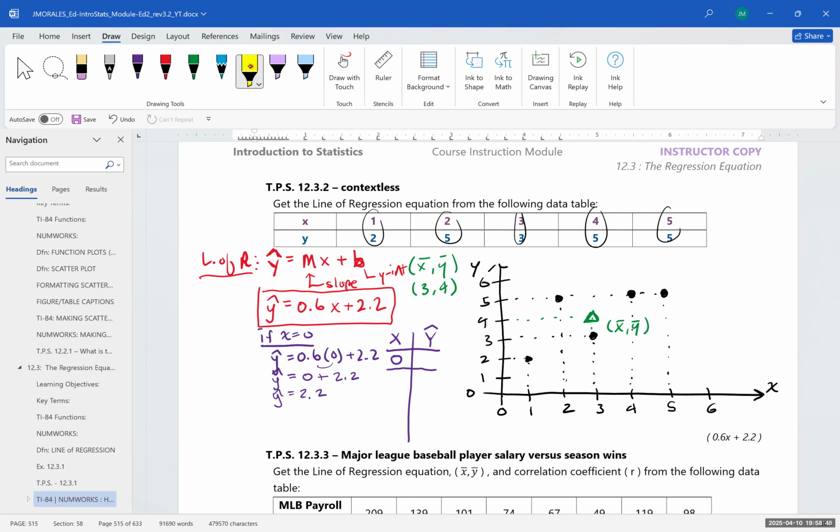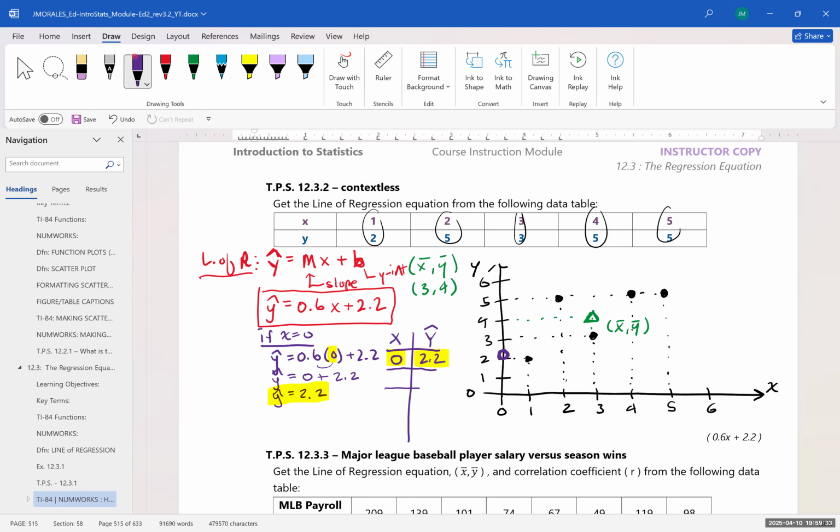So you can see that when I put 0 in for X, then I got Y hat equals 2.2. This is what I'm going to write in right there. Just like that. Okay. So what I want to do is now graph this. So where's the point 0, 2.2? Well, that's going to be 0 on the X, 2.2 on the Y. Let me put maybe an open circle right about where I think 2.2 is going to be, somewhere right about there. All right.